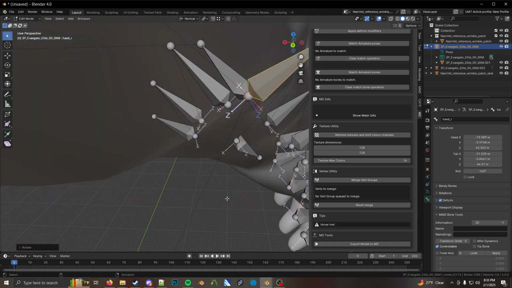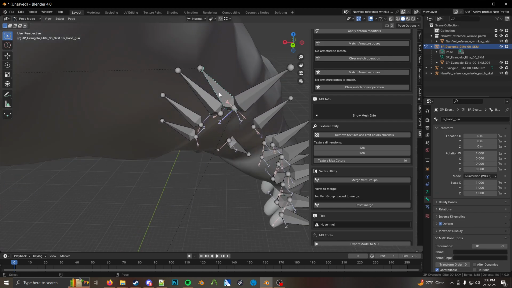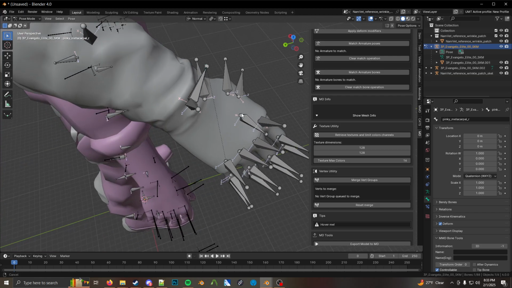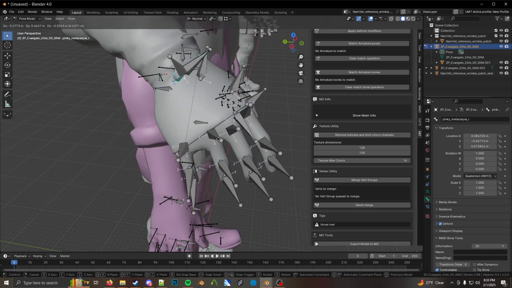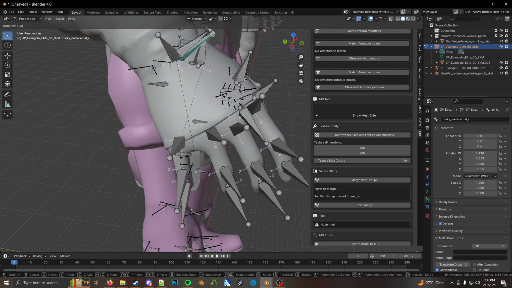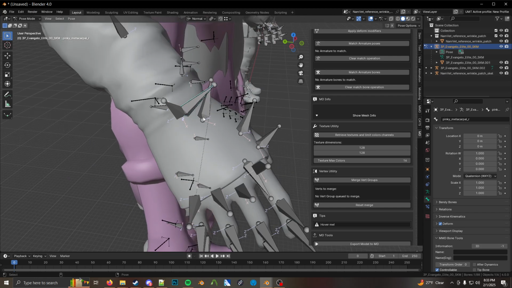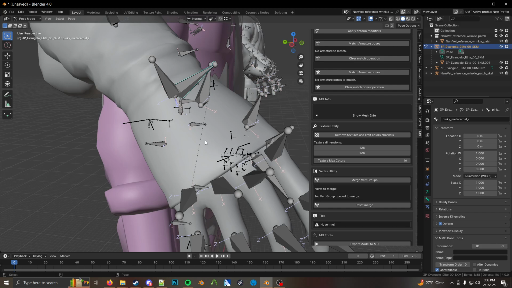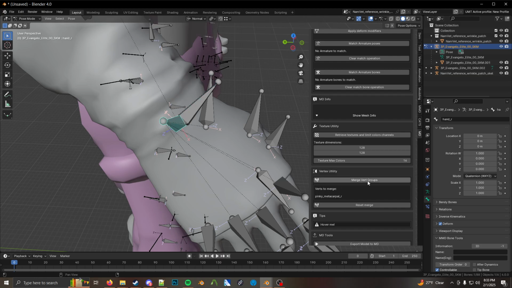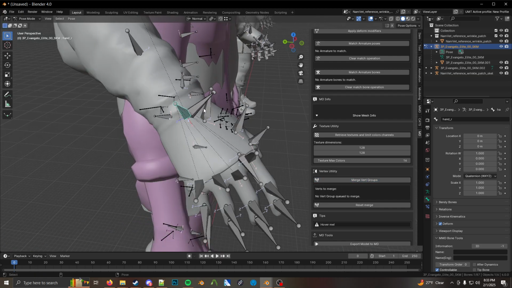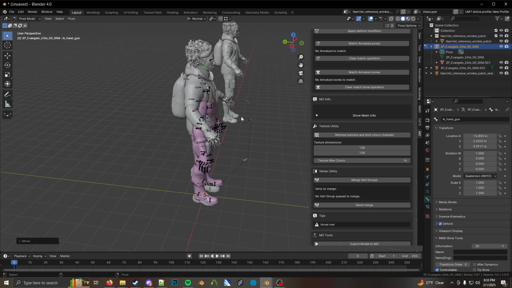There is one thing to note, that some models will have metacarpals, however you say it. It's sort of like this extra finger bone that controls the locations of the first bones of the fingers. So as you can see, this one controls Evangelo's pinky. We don't really need that, and if anything, it's going to cause rotation problems for our fingers. So we're just going to merge it. This is an IK bone. We don't really need that, so we can just get rid of that too.